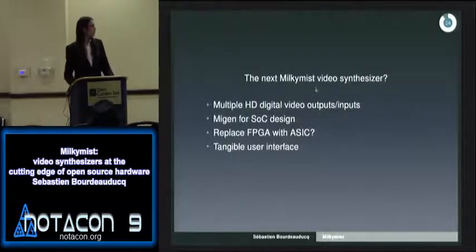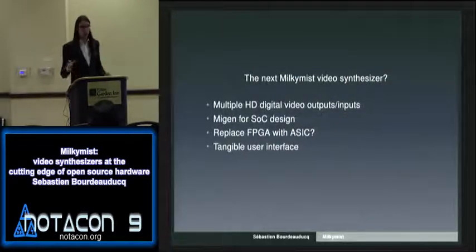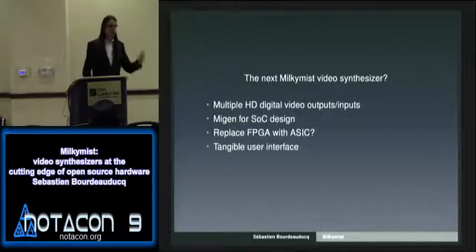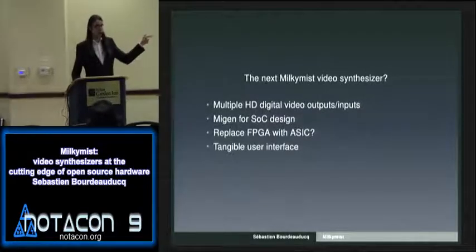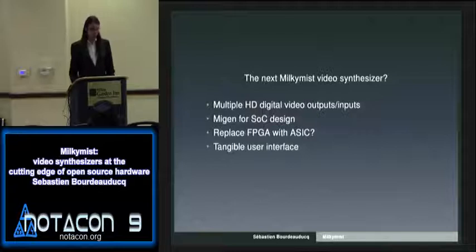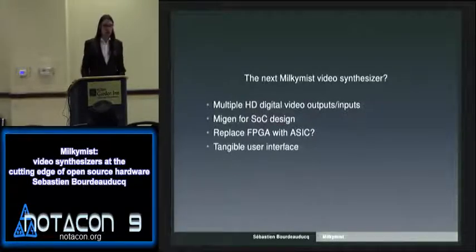And this brings me to the next Milkymist video synthesizer, what we are going to do next for the main Milkymist video product. Well, we are going to basically do what everyone is doing these days, just increase resolution, have more video outputs. Well, pretty boring stuff, everyone's doing that, but everyone wants that at the same time. We are going to use what I talked about earlier, this Midgen synthesis system in Python to build the complete system on chip. Maybe we are going to switch to ASIC as well, but not entirely sure.